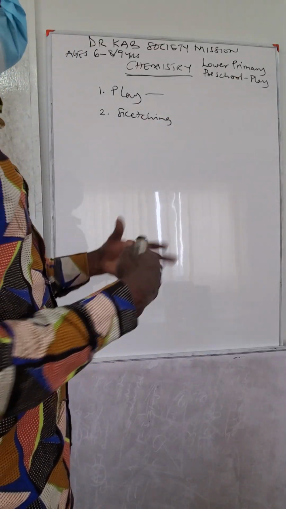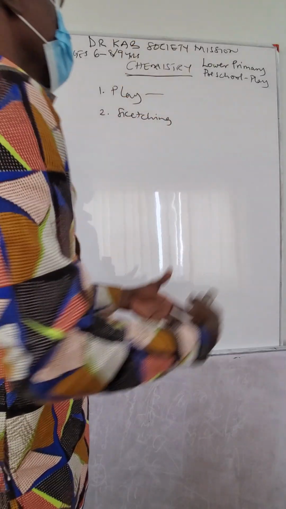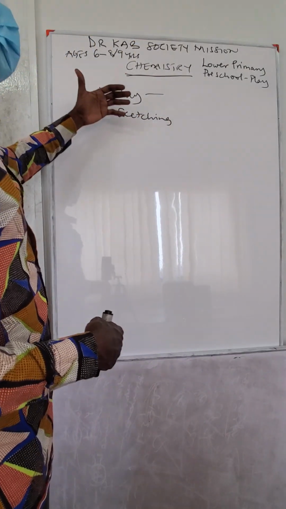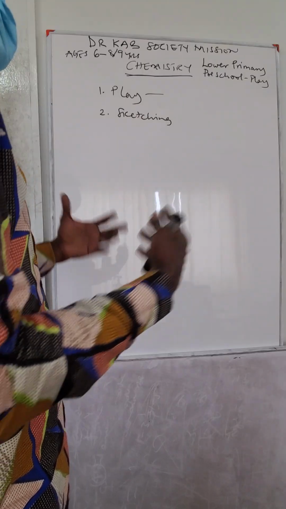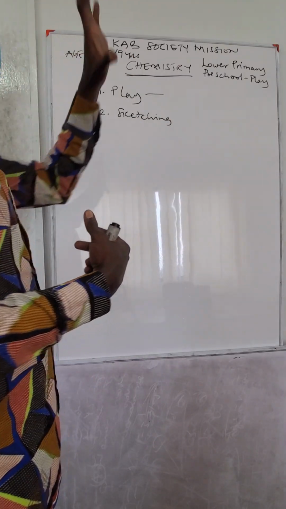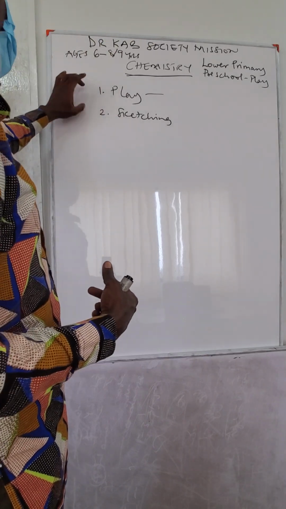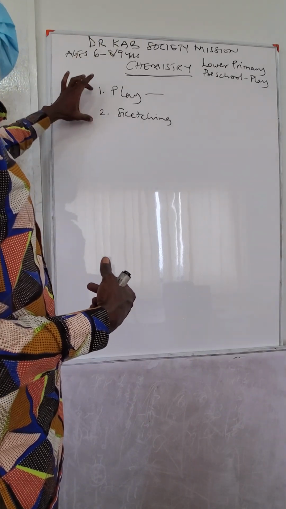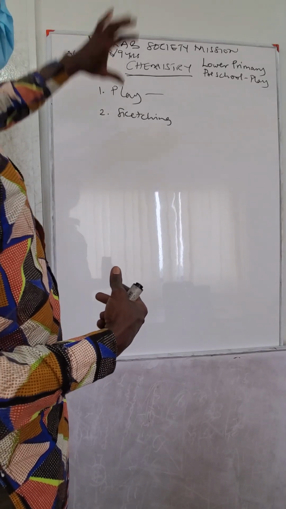We'll show you how they can play with that. As they keep on playing with it, it builds up in their mind, and by the time they get to upper primary, GHS, SHS, it makes our teaching very simple. And this is the secret about us. We make sure all the topics that they are supposed to learn in the upper primary are taught at their level in the lower primary. And of course, at the JHS and SHS level, they are all part of the topics.